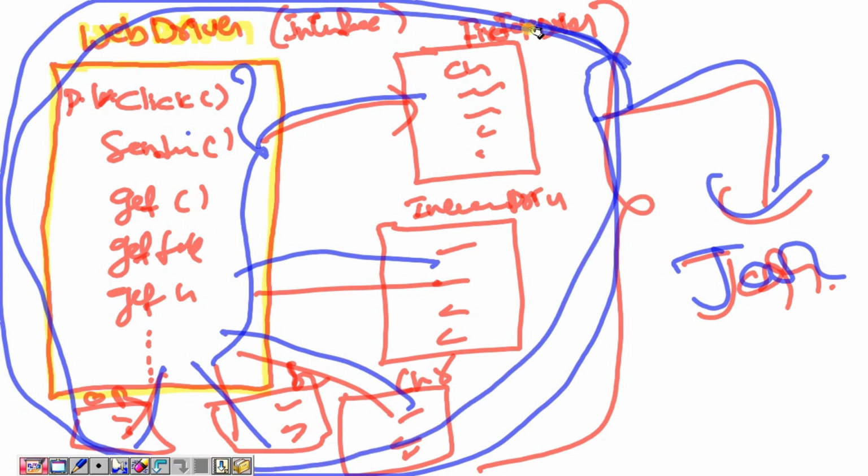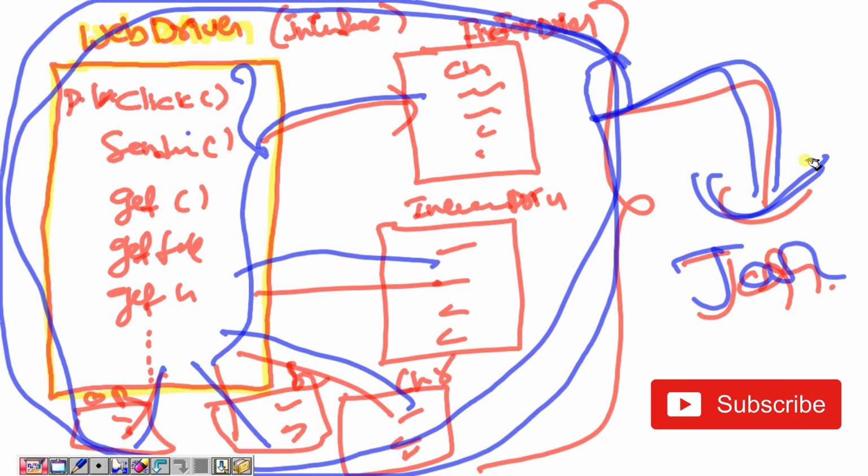All the logic, click methods, send keys, everything, they developed and gave to us in the form of jar files. These jar files we can download and configure. Now we can start writing the WebDriver script. So this is the reason Selenium WebDriver is just downloading, configuring, using, testing only.